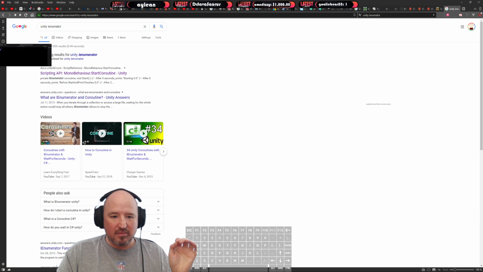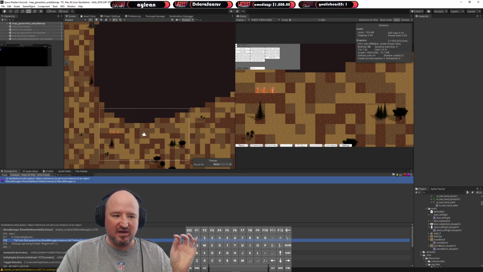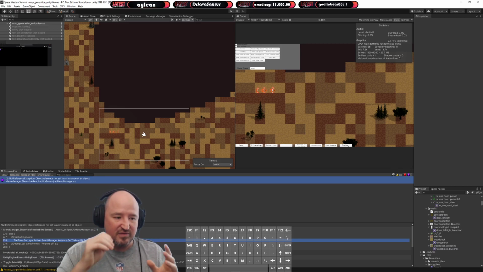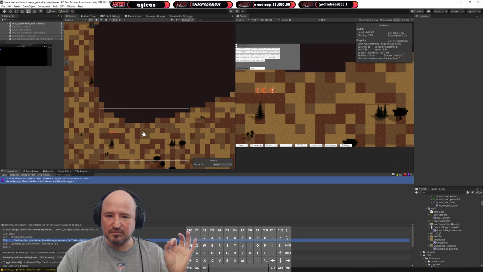Zach, the editor shouldn't be a problem with the debugger. Yeah, it shouldn't be, because it's not stuck in code as far as I can tell. But with Visual Studio, I didn't seem to have that issue. So I don't know if it's a Rider thing or a Unity thing. I know how Unity is, and they normally have weird bugs. So I'm expecting it to be more of a Unity thing. But yeah, it's weird. Because if there was some sort of while loop, you'd see that in the normal game where it wouldn't run.